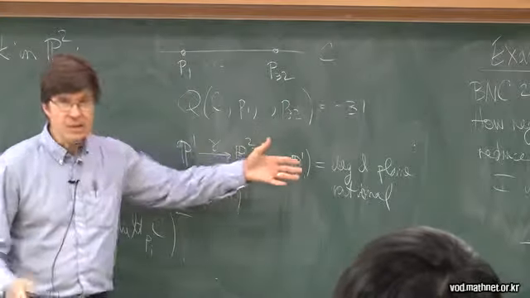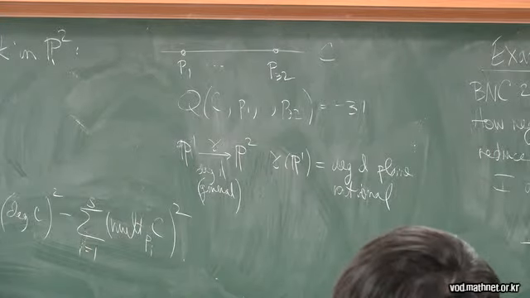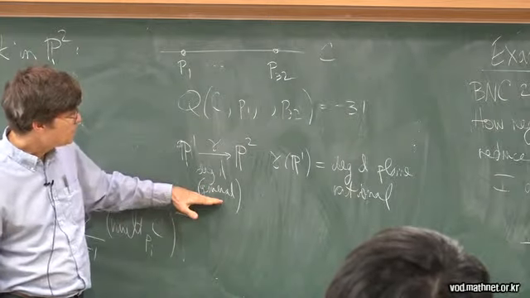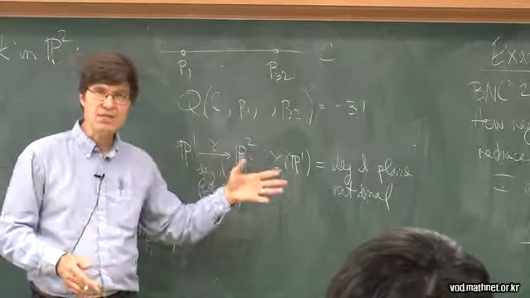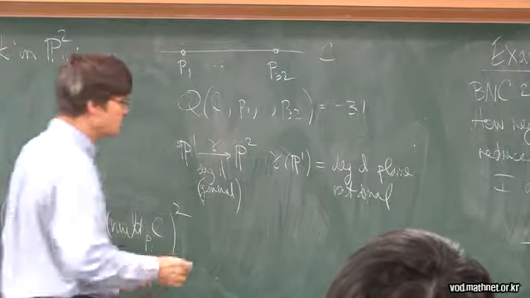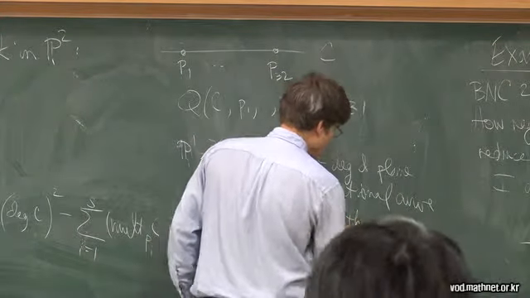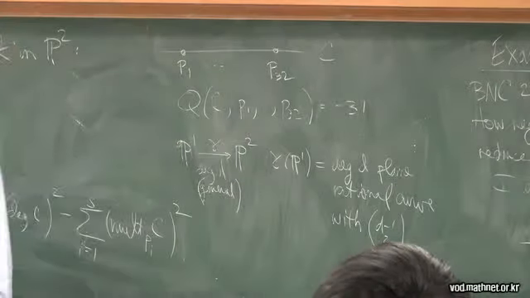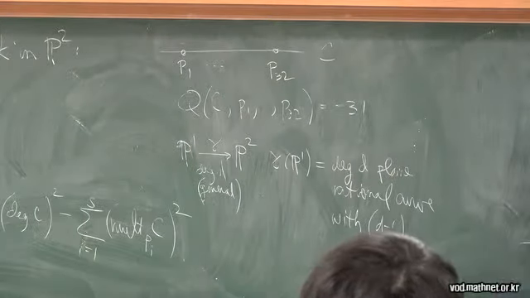But because D can be bigger than 2, a conic is smooth, but higher degrees are going to be singular. It's going to have singularities. And because it's a general map, the singularities will all be nodes. And each node reduces the arithmetic genus by 1. And so the number of nodes has to be D minus 1, choose 2. So let's look at the example that we get with D equals 9.